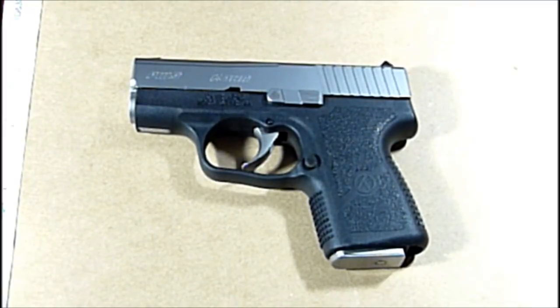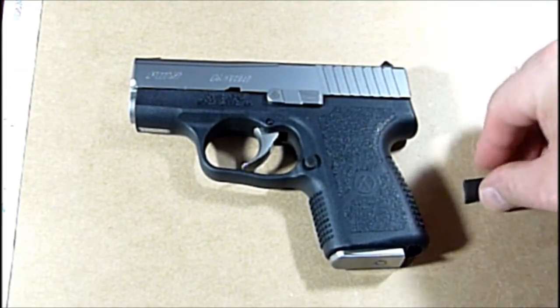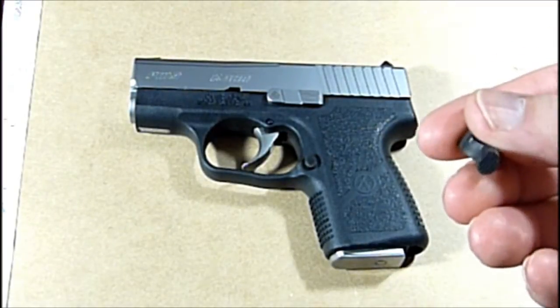The reason why I'm doing this is because I recently purchased an older Kahr PM9, and after firing it at the gun range, the magazine actually came out. It popped out on me after 3 or 4 rounds, and I was highly disappointed. I sent an email to Kahr, and one of the customer service reps there, who was very nice, asked for my address and told me that he would send me a new magazine release catch, which is what this is.